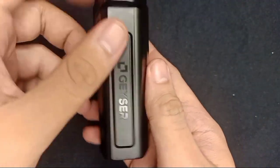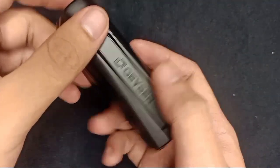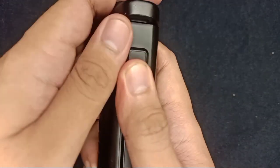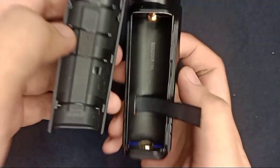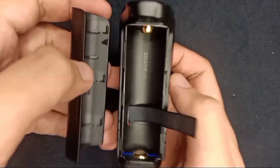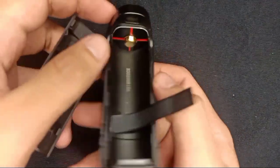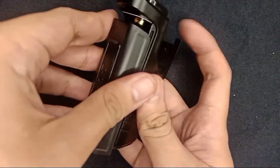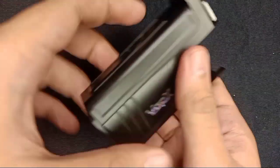So you will see at the back, ito yung ating battery compartment which has the Geyser na logo or nakasulat. So you're just going to pull it out like so. So dito mo ilalagay yung 21700/18650 battery. Naka-indicate dyan kung saan yung positive and negative. So pag ibabalik mo lang siya, just going to slide and magki-clip na siyang ganyan.